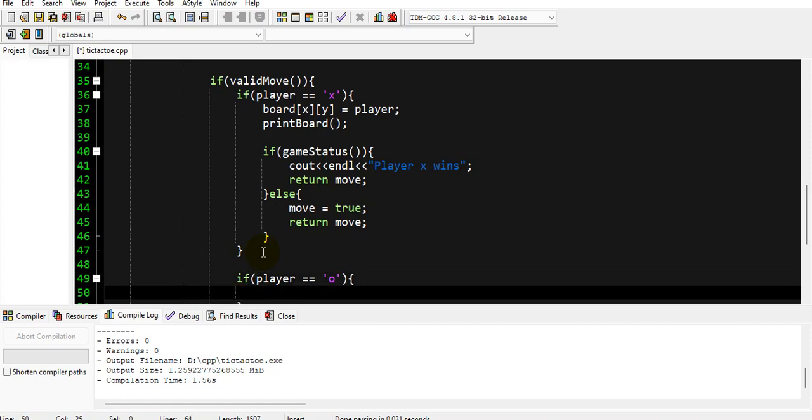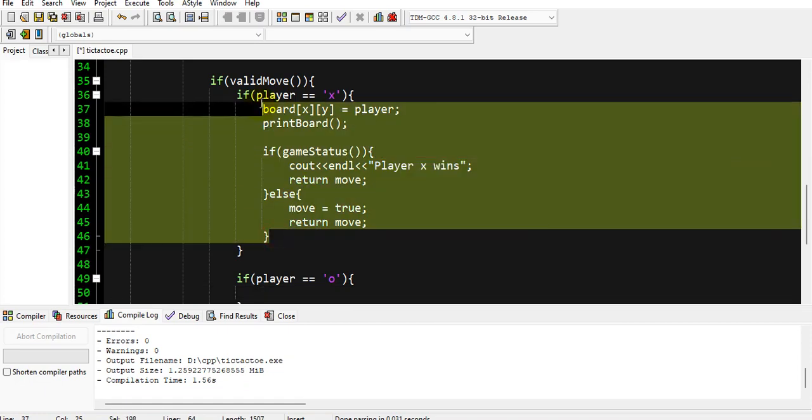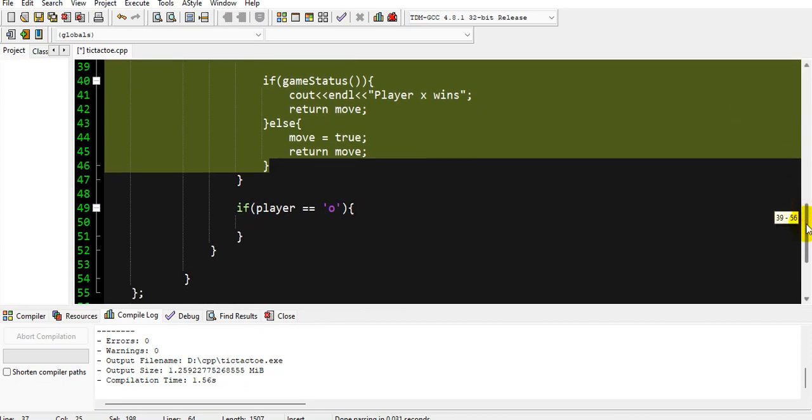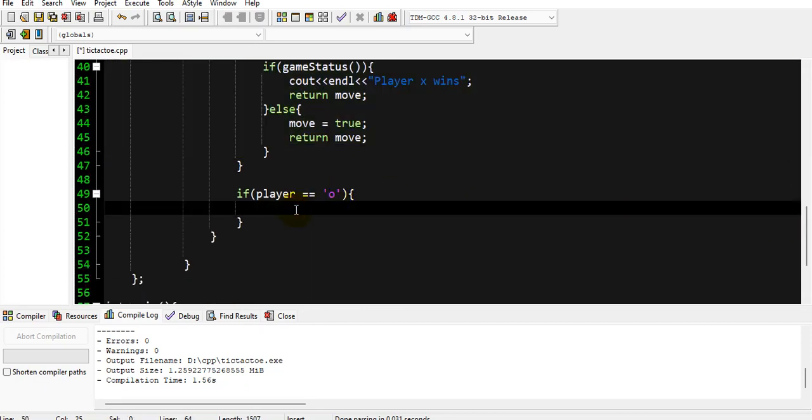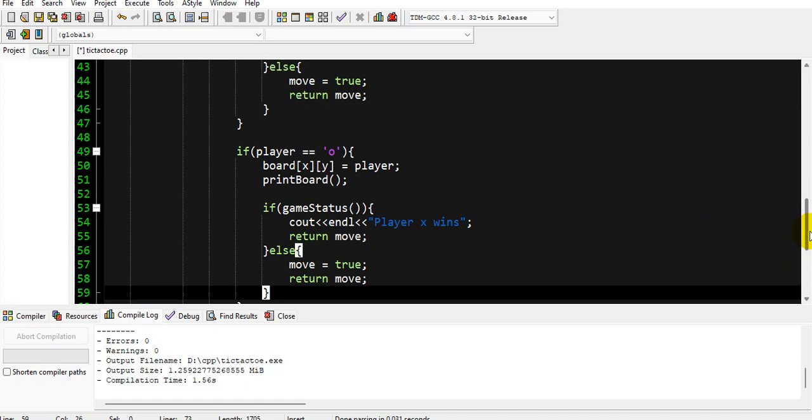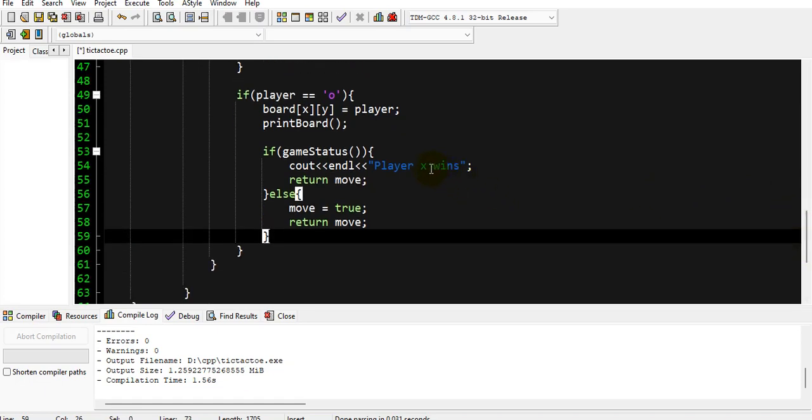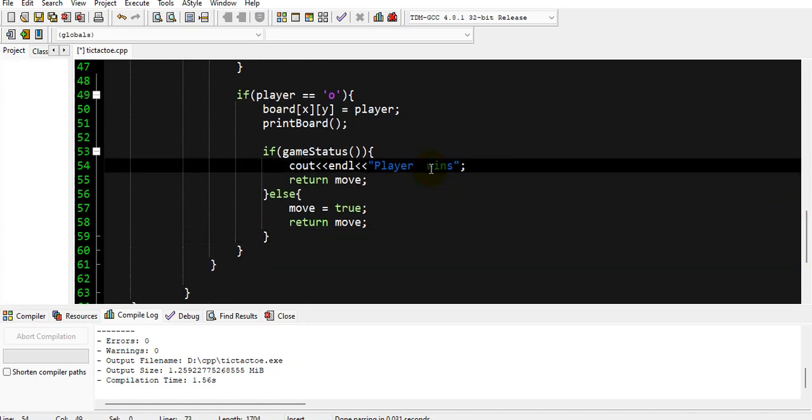If it is the turn of player O, then we will do the same thing. What we are doing over here, copy it and paste it in, right? And here we will say player O is 1, right?